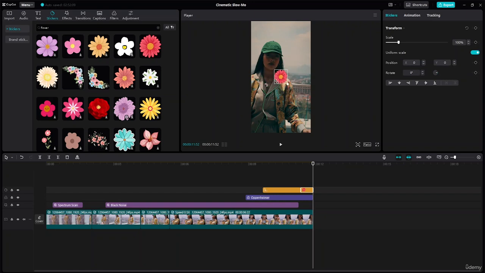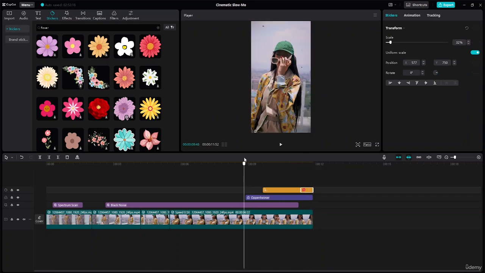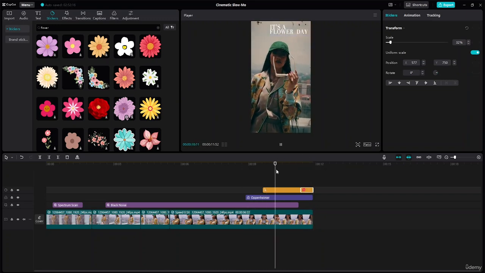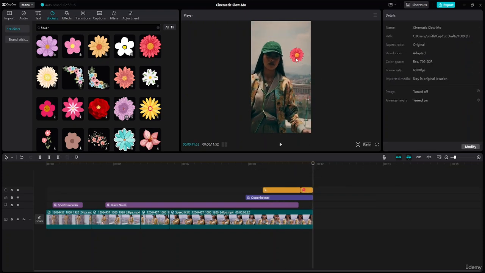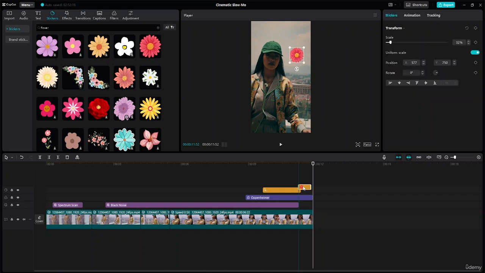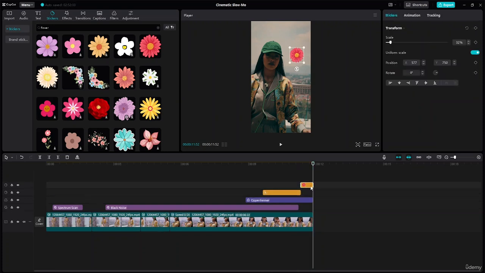And what I'm gonna do is I am going to place it right over here. Well, now let's see how it actually looks. Let's place it over here, and I will just keep it.